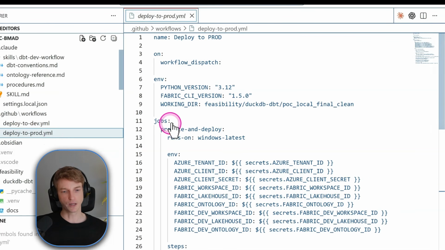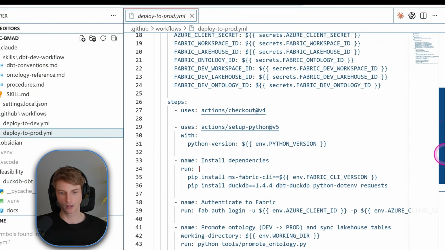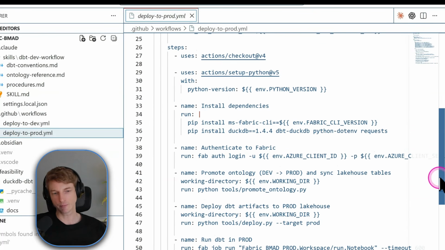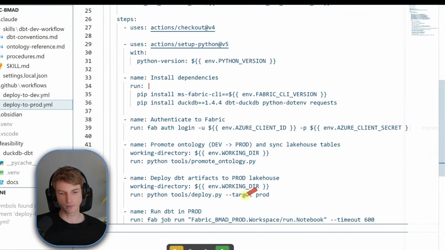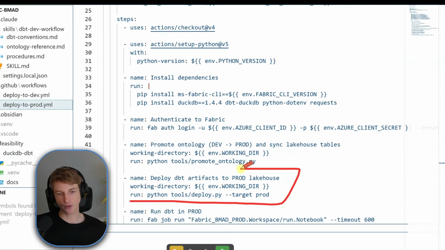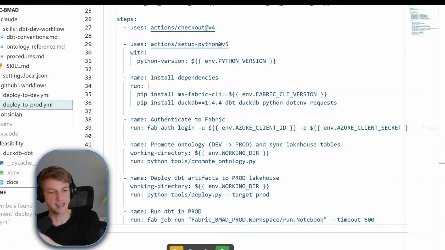Whilst we're here, might as well have a look at the deploy to production GitHub action as well, which is very similar. Now, I haven't properly formulated this, but it's a very similar workflow in that we are using the same deployment script, but we've got a parameter here, target prod. All that does differently is it deploys to the production lakehouse, okay?